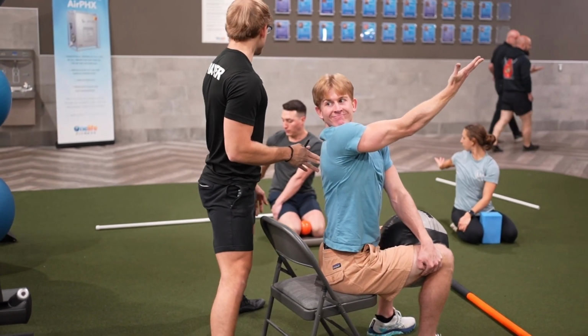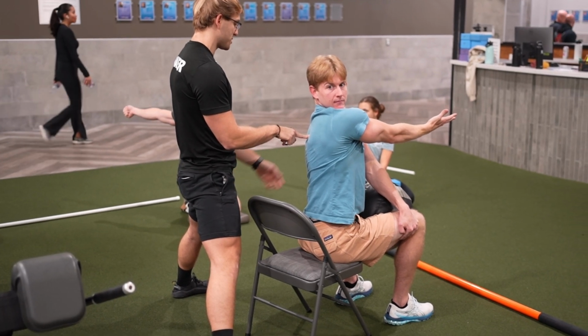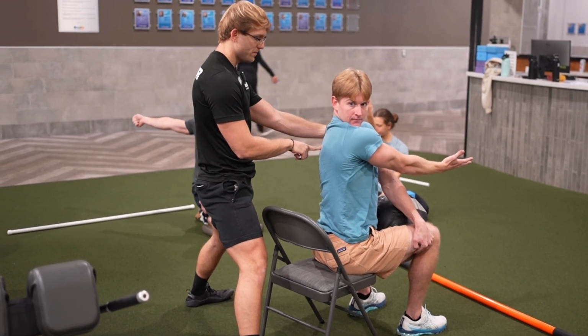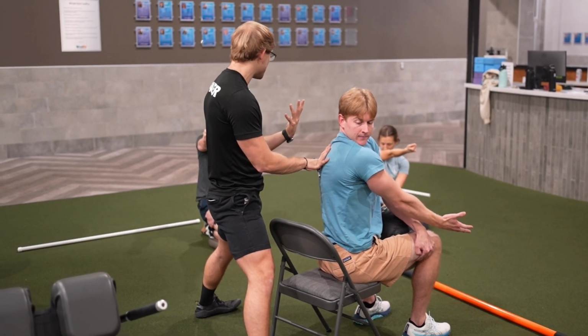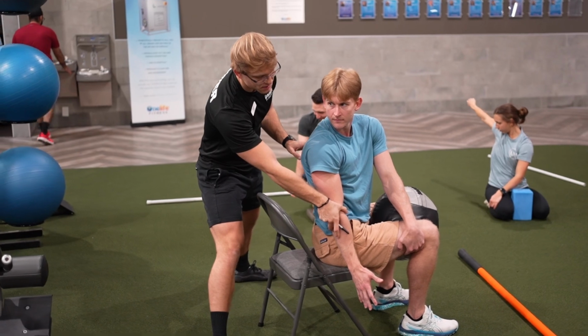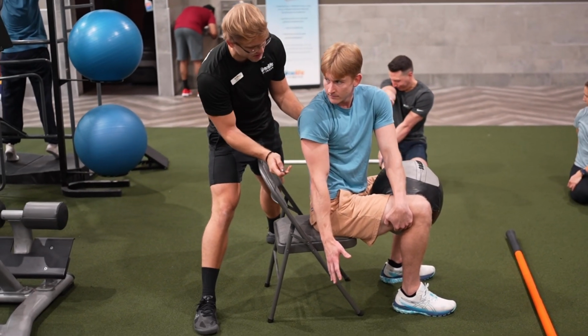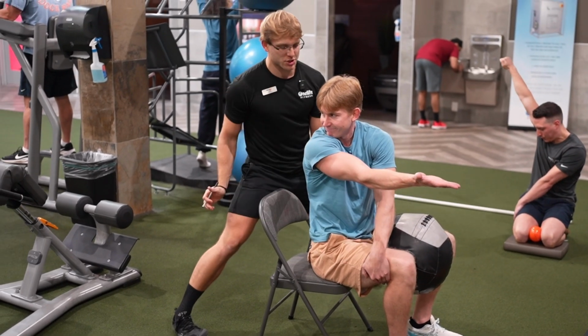And now what you guys can also do, if you're just sitting here exploring, is flex your thoracic spine. So think about pushing into me here. And then in flexion, you could do the exact same thing. Again, it's not better or worse, it's different depending on what our training goal is. Reverse, so stay in flexion now, push this into me. Do the shoulder CAR sequence again. More external rotation.